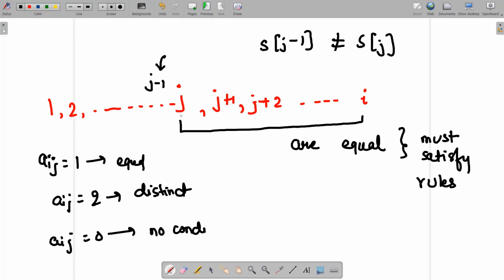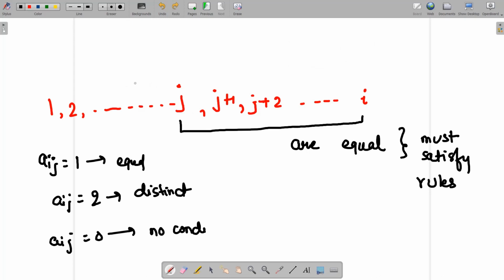So we are saying that from j to I all the elements are equal, and at the position j minus 1, s of j minus 1 will not be equal to s of j. Okay, so we are trying to check if the subarray from j to I has all the elements equal or not. There is one more condition you need to check.